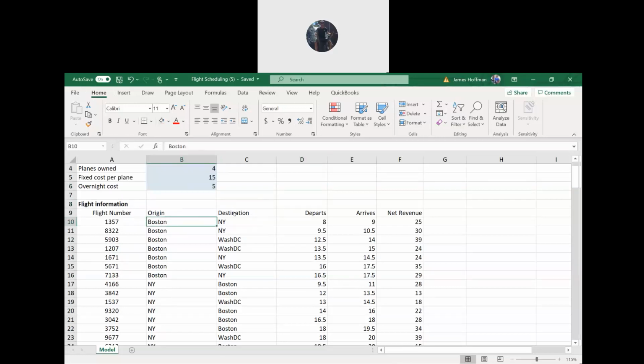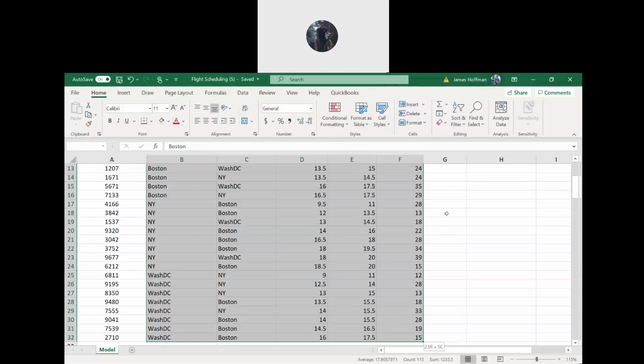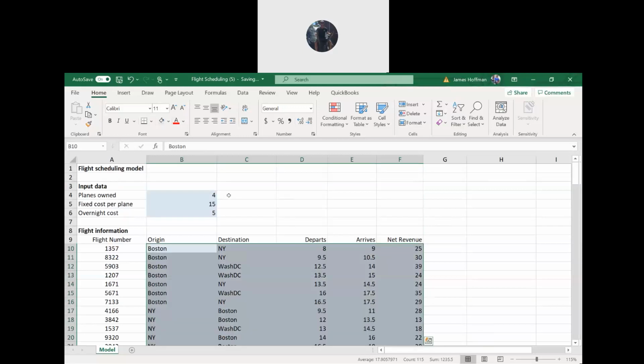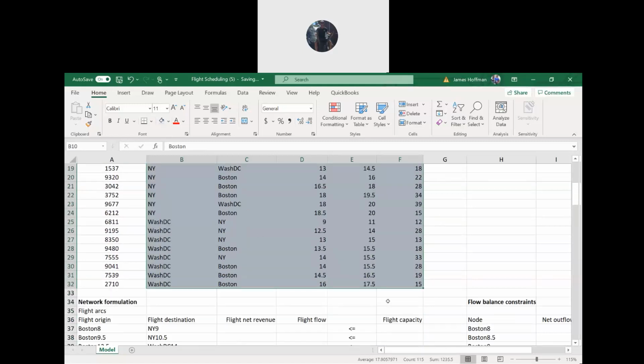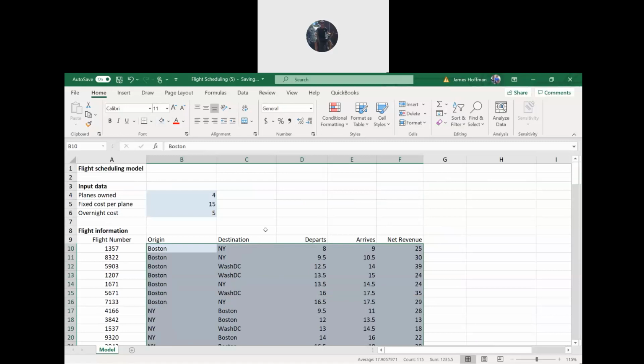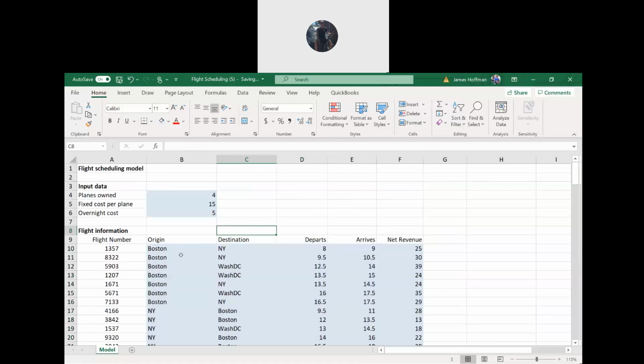If you want to highlight everything from the origin to the net revenue section, like this. So basically B10 to F32, you can highlight that light blue to be a whole big range of inputs that we're going to use for possible flight schedules.